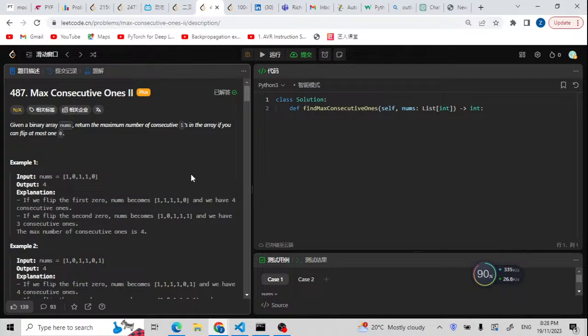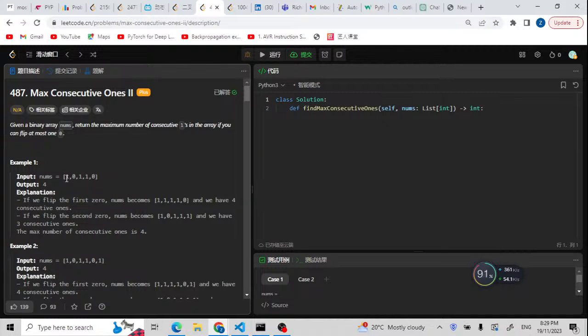For the basic sliding window, I'm going to check the conditions for breaking the window. At which condition will the window break? For example, the left pointer is here at index 0, and the right pointer will be enumerated from 0 onward. For this place, this 0 will become 1, and the window is not broken because we flipped one time. After that, when it goes to here and here, it is okay. But once it goes to this 0, because we find two zeros, which is more than 1, the window will be broken.